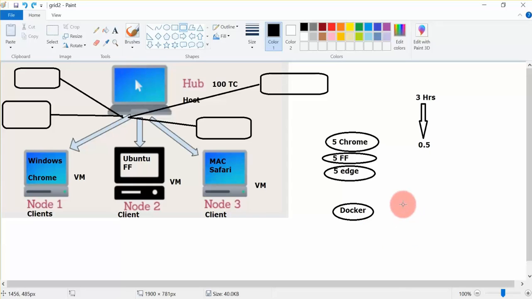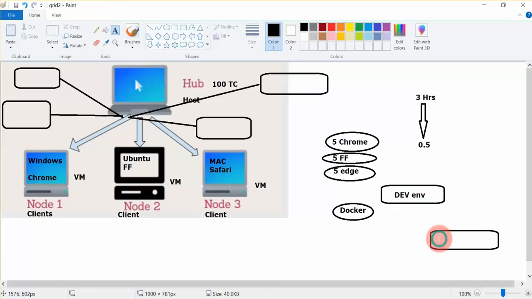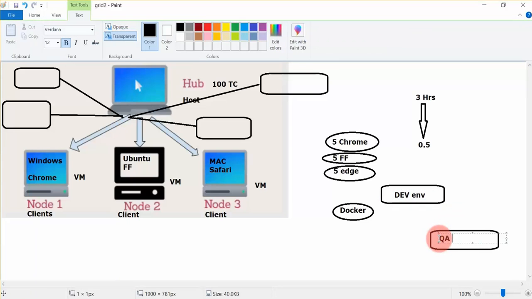So the main advantage of Docker, and why we use Docker, is this. Let's say in a software company, we developers create the application in the dev environment, right? They perform some unit testing after completing some functionality or feature. Then they deploy that application to the QA environment, let's say. So this is my dev environment, and this is my QA environment. QA will perform testing in this QA environment. So these environments are different, right?